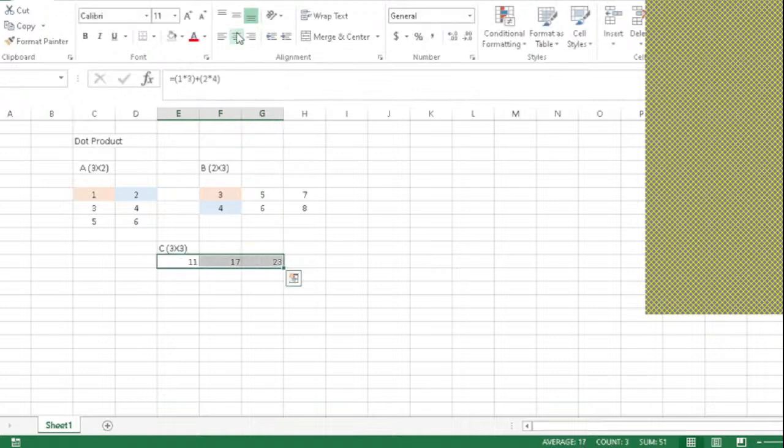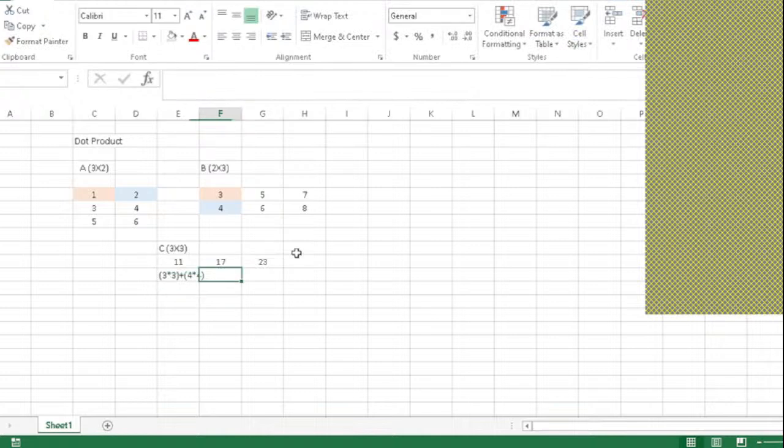Okay? And this way, you are going to take 3 and 4 and again multiply in the same way. 3 into 3 plus 4 into 4.